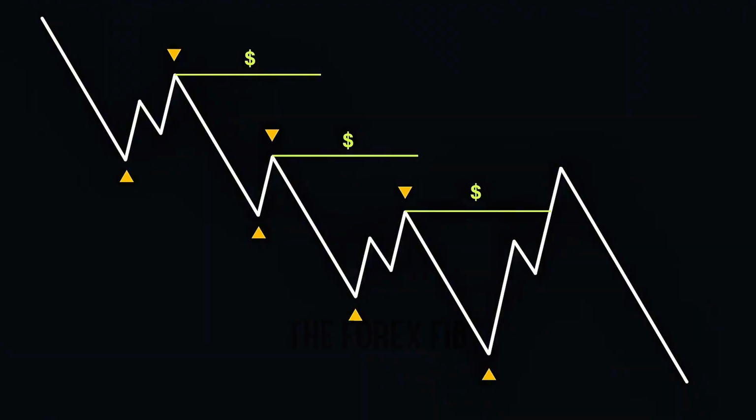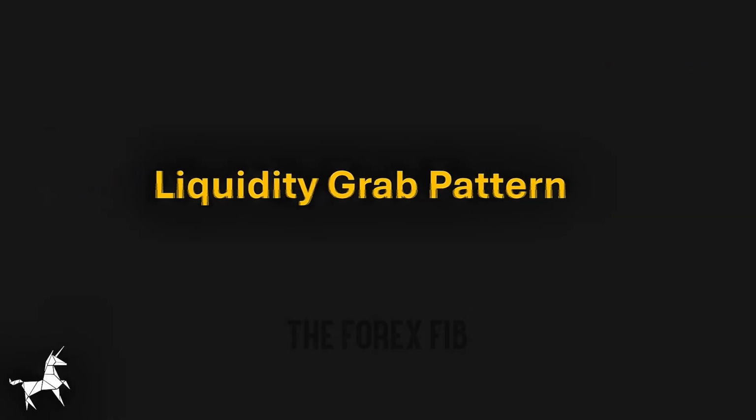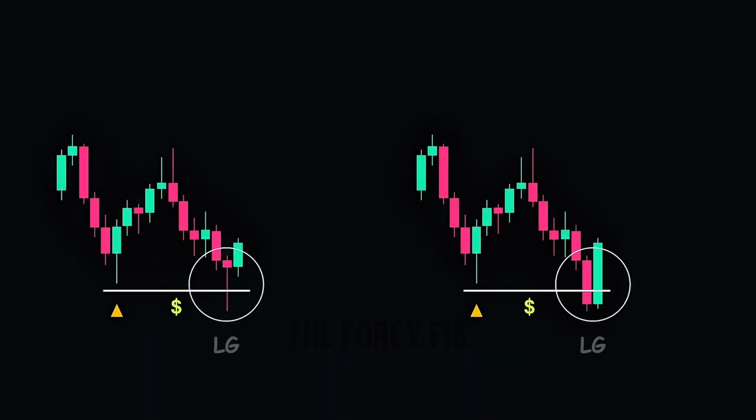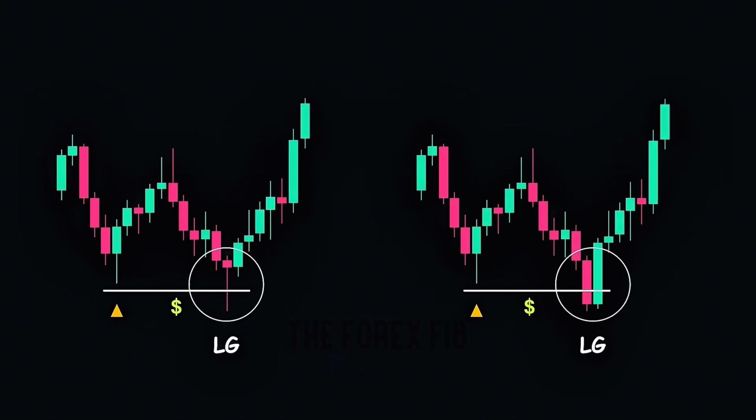Now, it's time to understand what happens around these levels and how the liquidity grab pattern works. A bullish liquidity grab pattern happens when the price wicks below a liquidity level or even closes below it, but then quickly returns inside the range. Now, what does this show in terms of price action? It means that the market was reaching for liquidity below the support by triggering stop losses and trapping breakout traders. This is often a strong signal that the market is likely to move in the opposite direction of the liquidity grab.